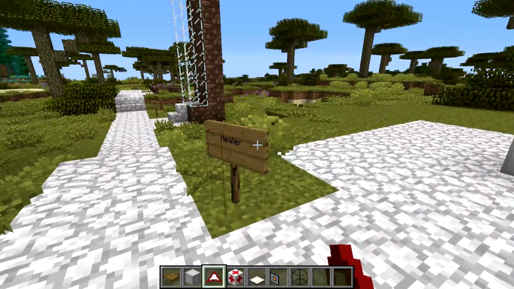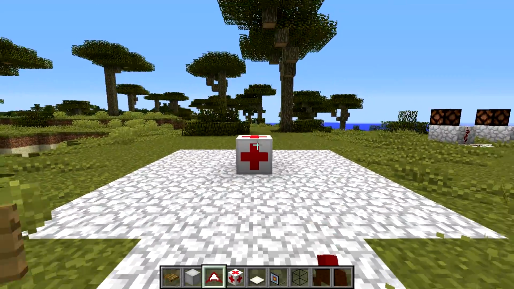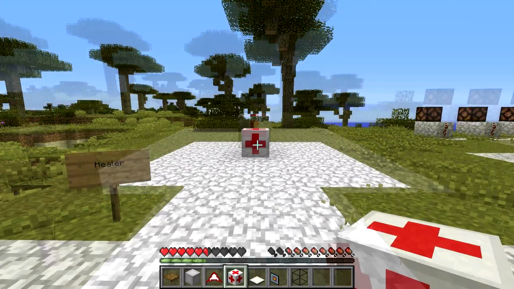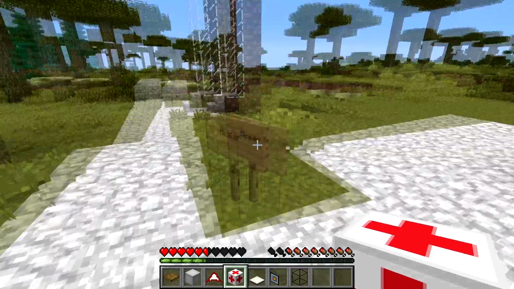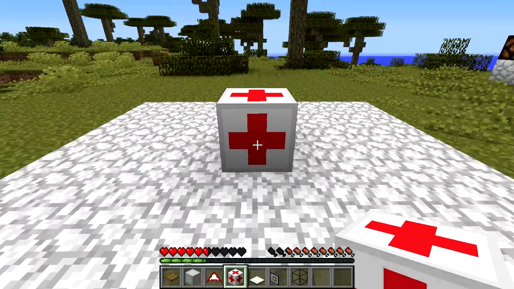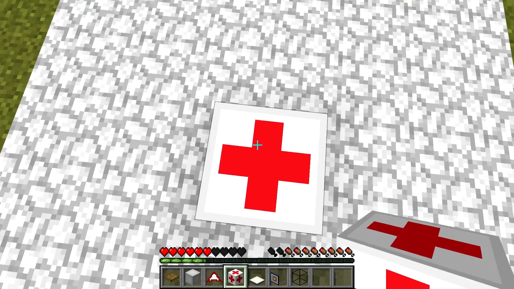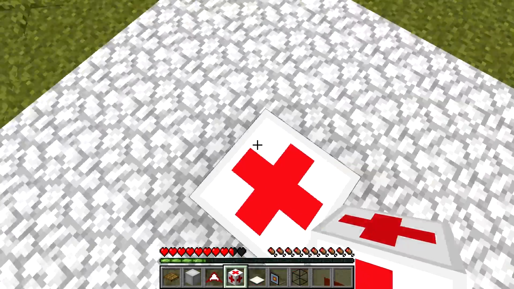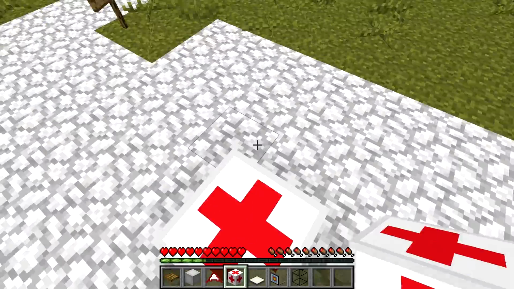But next up we have the healer, and for this one I'm going to have to do a jump cut because I'm going to need to show you how it works when I have very low hunger and health. So you can probably guess what the healer is going to do, but you can see at the moment I have half health left, and normally I wouldn't regenerate, but as soon as I stand on top of this healer block, you can see my hunger's going up and my health bar's going up, as it's giving me regeneration on both my hunger bar and my health bar.